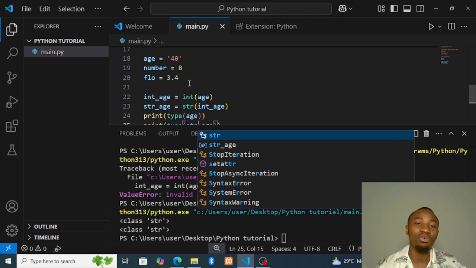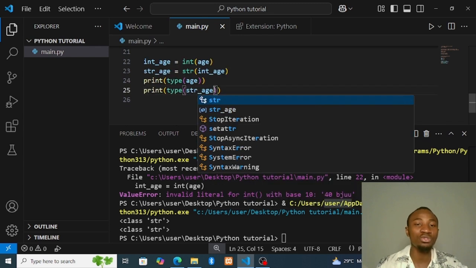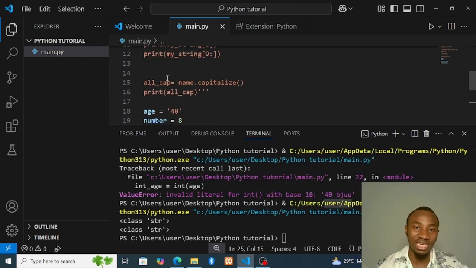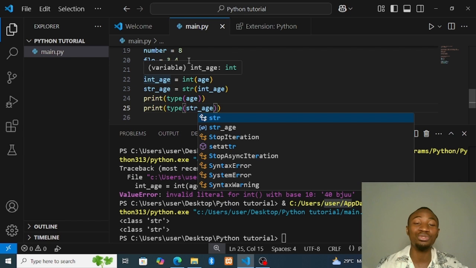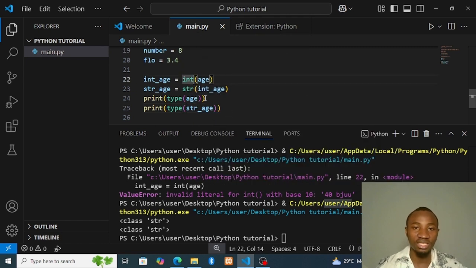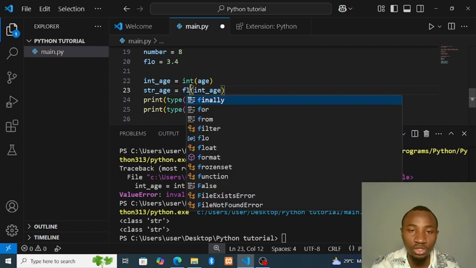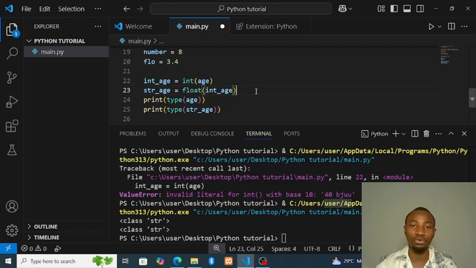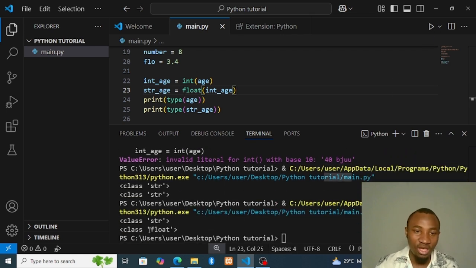So let's talk about how we can convert from boolean to an integer. Sorry, rather from float to an integer, or from integer to a float. You can use the float keyword to convert from integer to float. So if I print this now, I should get float because this is now data type float.